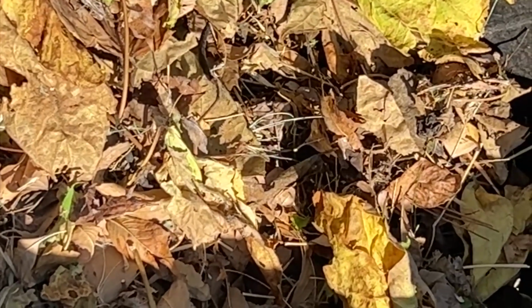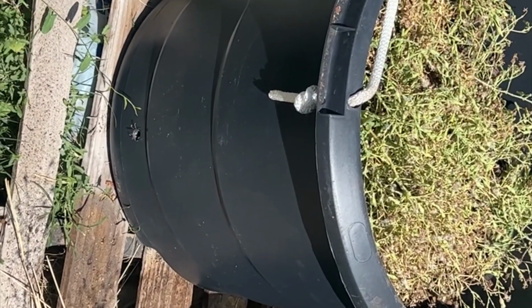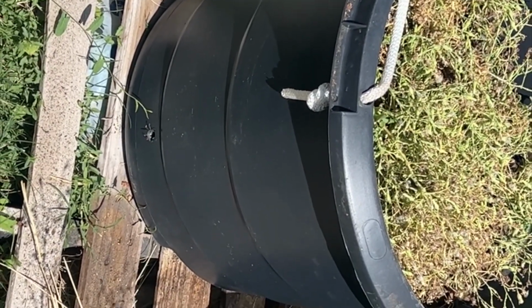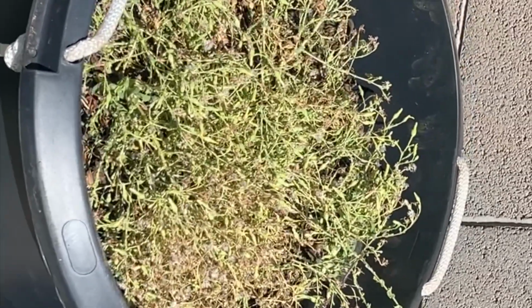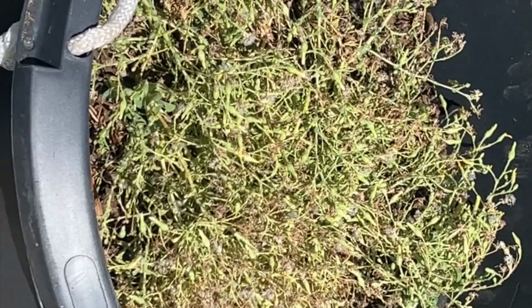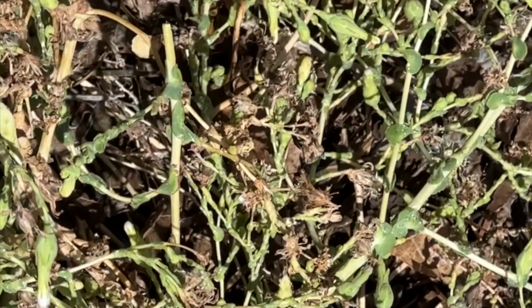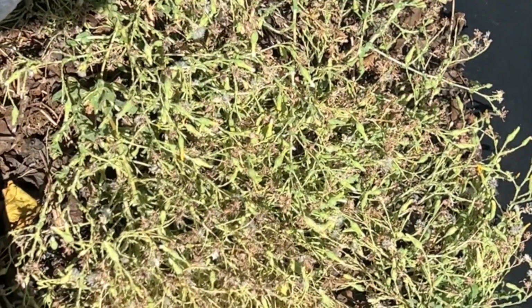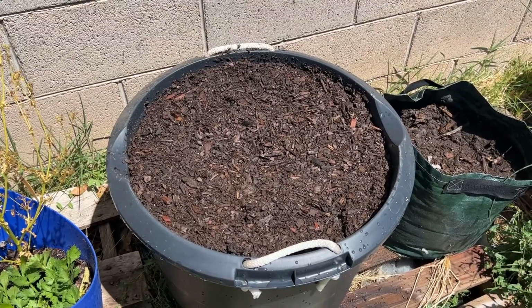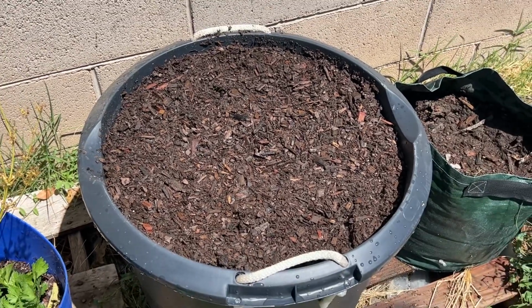So guys, I'm going to use these leaves to make my own dirt. What I do is just fill up one of these black tubs I got from Lowe's. I fill it up about halfway with leaves, and then I put some dirt on the top. And now I'm planting some kale. Look at all the seed in there. There's a lot of seed in there. And instead of just throwing it away, I just put it back in there. I covered this with dirt and some more leaves, and we'll see this kale grow for the fall.